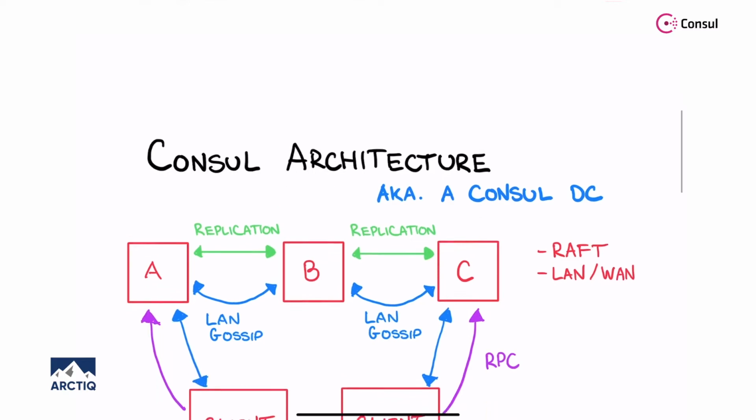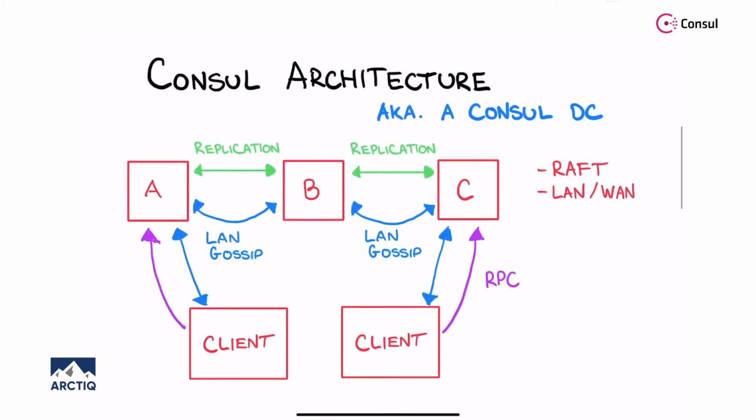At its bare bones, a Consul cluster is made up of agents running as either a client or a server. This agent is responsible for tasks such as membership information, registering services, and running health checks. In this diagram, I have three servers labeled A, B, and C, and they are running the Consul agent in server mode. Servers take on additional responsibility of being part of the consensus quorum, leveraging Raft to work together to determine a leader, while the other two will be flagged as followers.